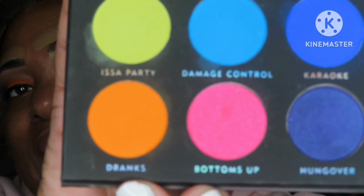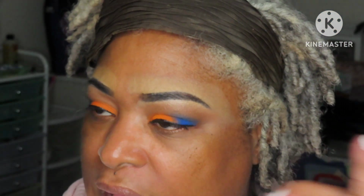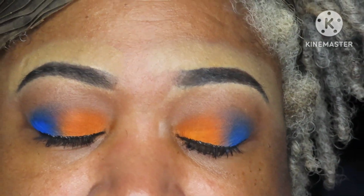Party Animal palette with these bright colors, y'all. And I used, of course, the orange for my lid shade. And then I used this blue up here for my outer V. So, I'm going to zoom y'all in a little closer so y'all can at least see the eye look.